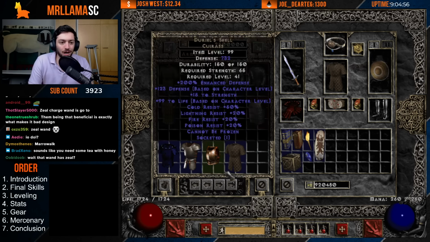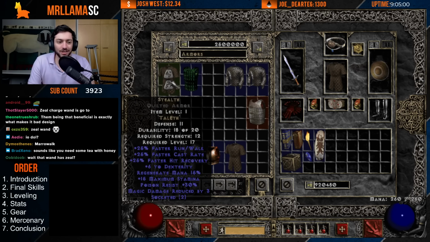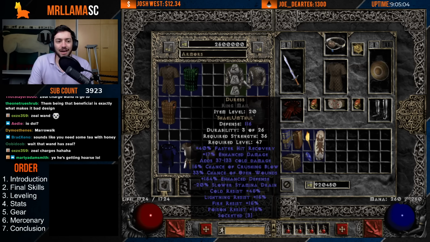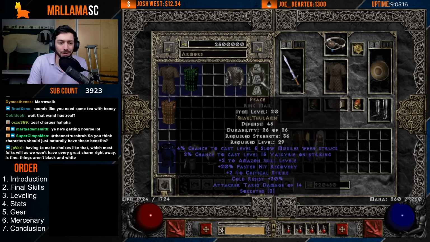In terms of armors, this is the armor that I would definitely say aim for. Starting out, you can start with Stealth. Something like a Twitchthroe with IAS is going to be nice. But if you can get a Duress, that's going to be super good. That's a nice, easy way to get the crushing blow, get all those res, open wounds, all that stuff right there from Duress. Love this, and it only costs an rune, so pretty cheap overall.